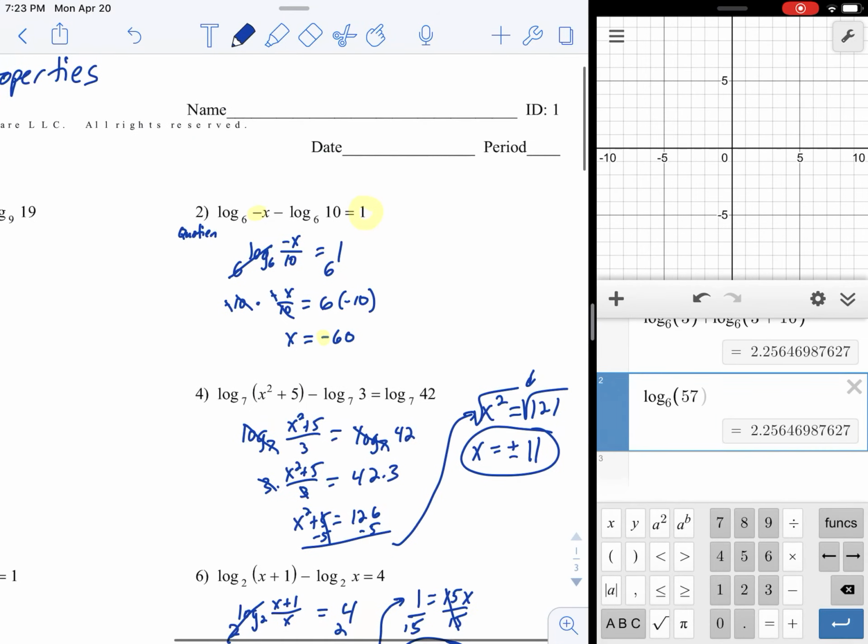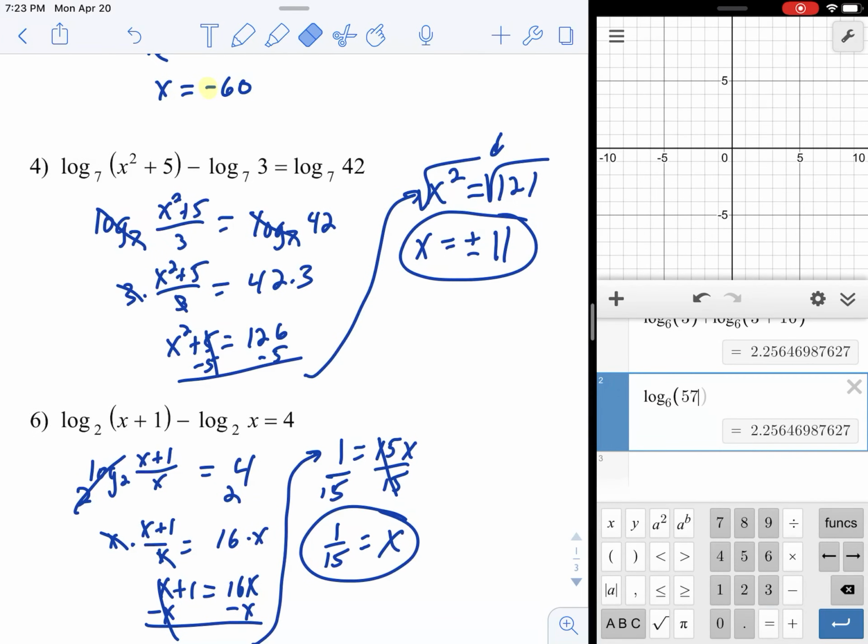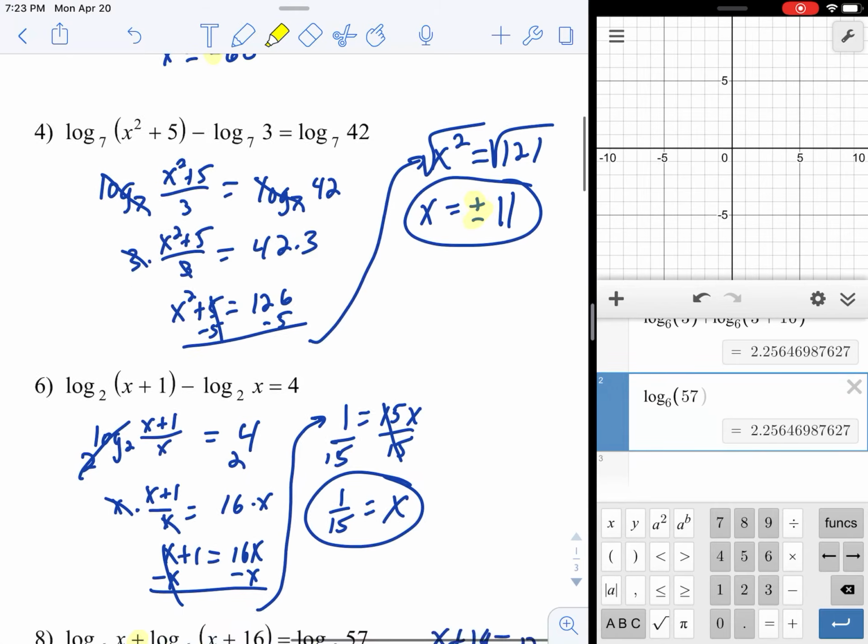Okay, so more or less, this is all very much like, I spelled quotient wrong. This is all very much like what we've done, some of it what we did yesterday, some of it what we did last week. And then some things are throwbacks to what we talked about a long time ago, like whenever you square root both sides of an equal sign, put plus minus on your answer.